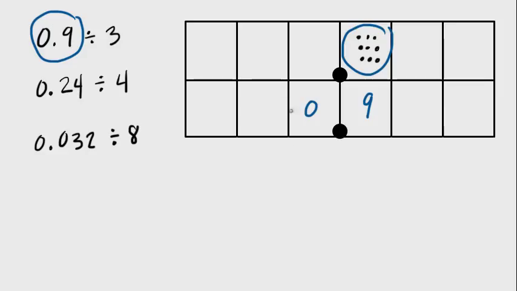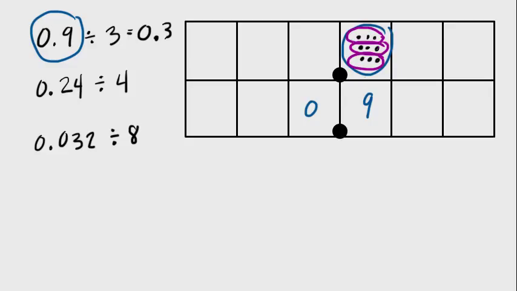Now, when we have 9/10 and we're dividing it by 3, we want to think from that perspective. We're taking 3 equal groups from 9/10. So in this case, when we divide it by 3, it's these 3 groups, and if we just take one of the groups, what is 9/10 divided by 3, we would know that the answer is 3/10, right? So our answer is similar to that 9/10 that we were dividing, but it's 3/10 because we have 3 equal groups of 3/10. If we add them together, we would get our 9/10.